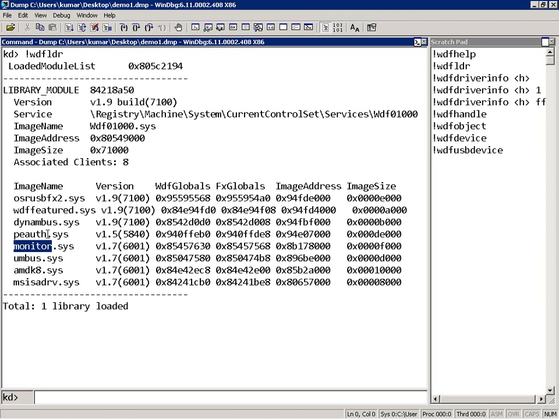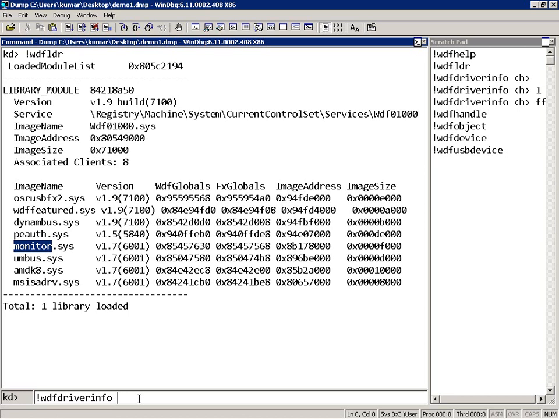So this way you know what version of KMDF your driver was built with. Now let's pick one driver from this list and explore. The command that is really useful for starting this kind of investigation is !wdf driverinfo.